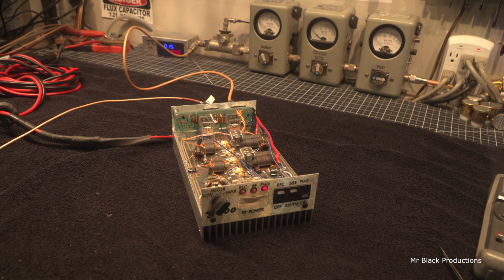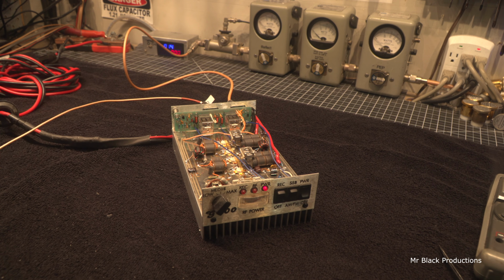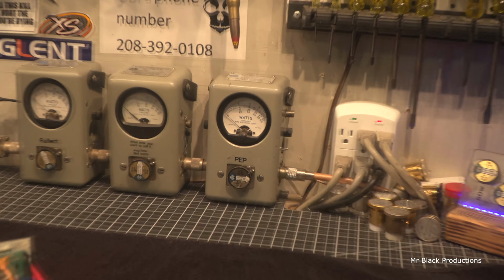The sideband delay and preamp do not work, so we're going to have to repair both of those things, and it all comes back to switch issues here in the front, but we'll come back to that in a minute. Let's go over here and take a look at what it's doing.